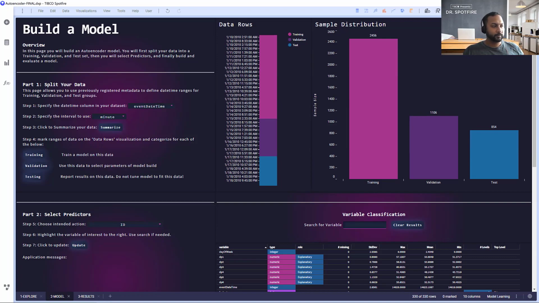Another approach is something I call striping. In the data rows panel, you have the time series of all the observations, and you can divide them into training, validation, and test. I've had some success in using not continuous time periods, but several time periods spread across the whole time interval.